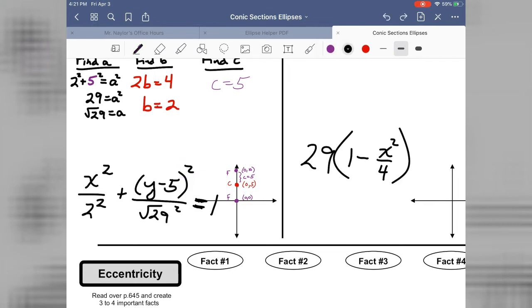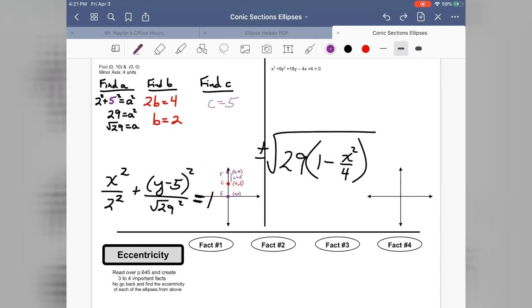We'll do a square root of both sides. Now, technically, you would get plus or minus at this time. And there is one last thing to do, and that would be to add 5. You might notice that this 5 right here would still be tagging along, and I would have to add that to the other side, actually to the outside of this equation.